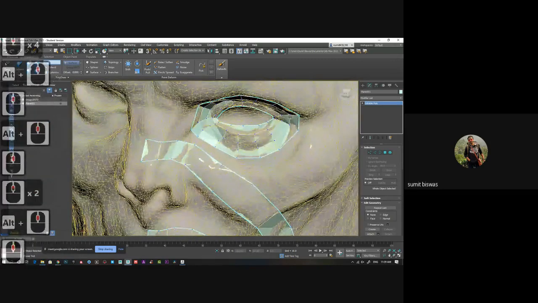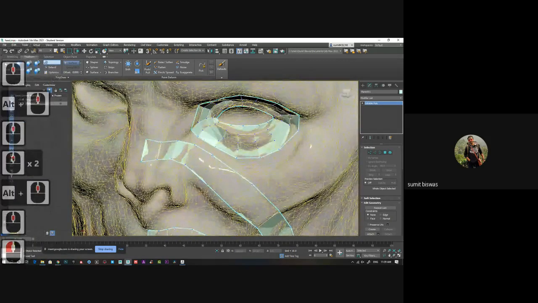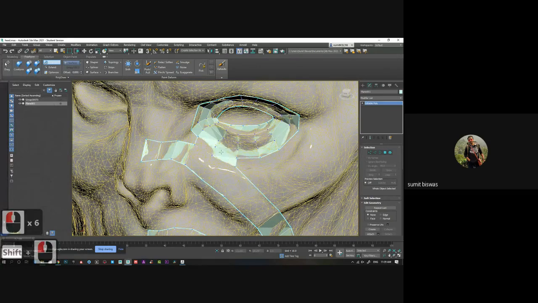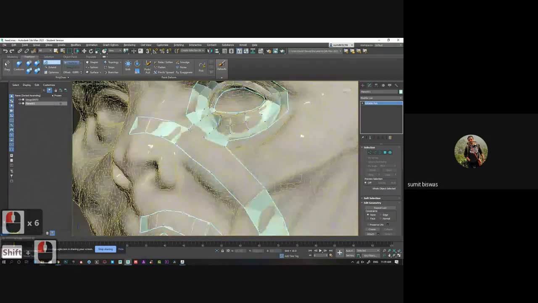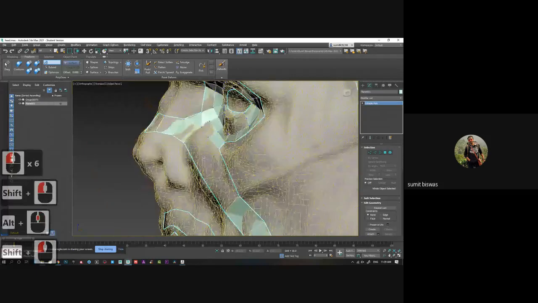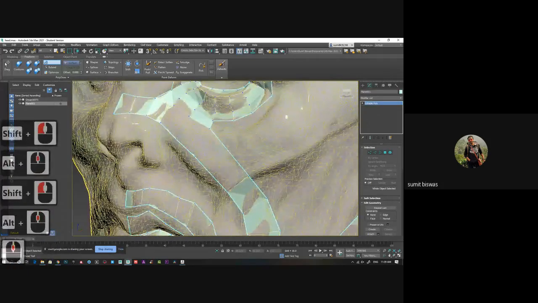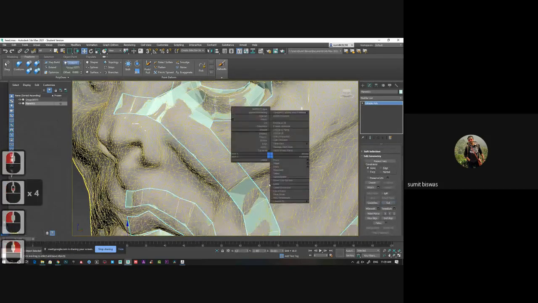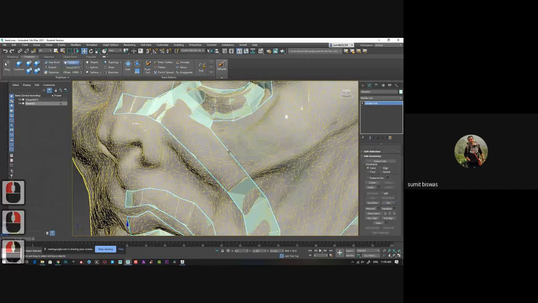Now I can see in this area I have fewer polygons. So here there's no cut. So what I can do is use a cut.